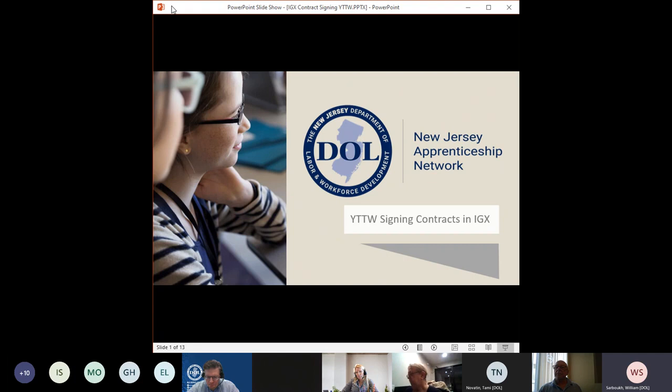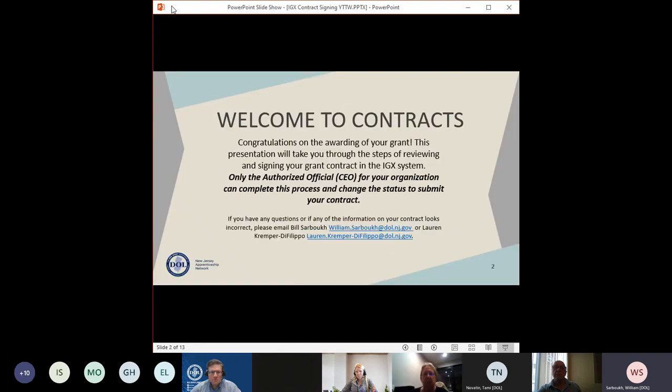But for the time being, initially at least, we'll go through these user guides, and we'll hopefully answer any questions that you have, and prepare you for the next step in this grant application for our FY23 Youth Transitions to Work grant. So with that being said, let's get into these user guides and go through them page by page and just make sure that they're clear.